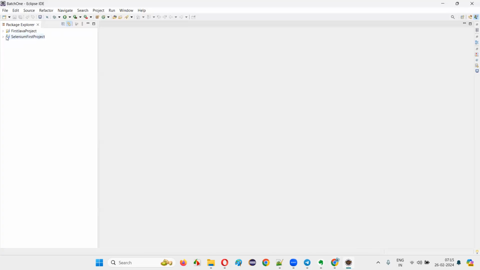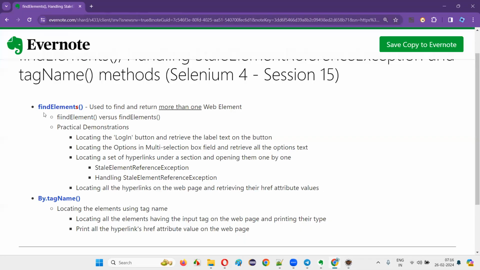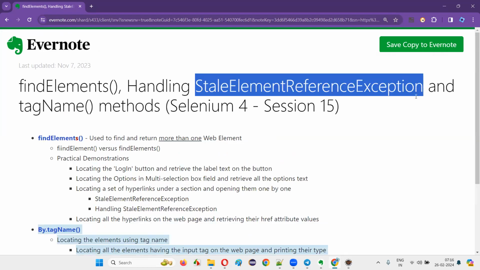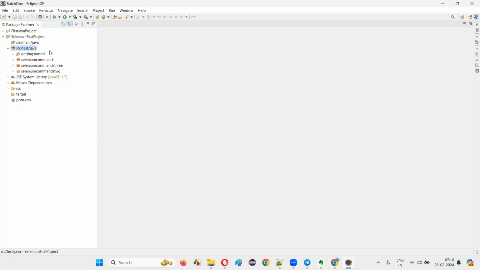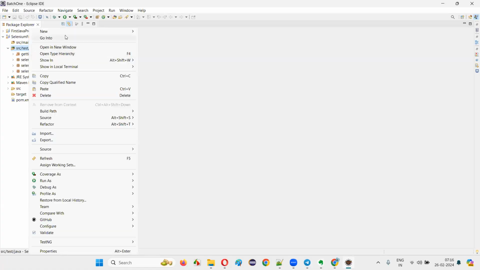So guys, this is a Selenium project that we created last time. And here, Selenium commands 2, 3, and all those things we have done. So findElements is the command that I'm going to demonstrate now. And what is the other one? Stale element reference exception, tagName. So here I'll create a package, right click, new.